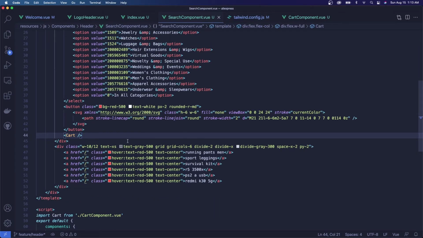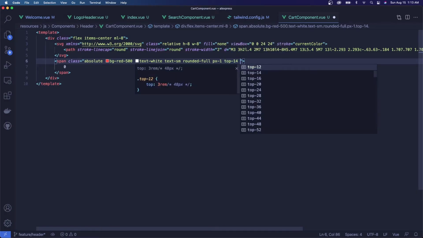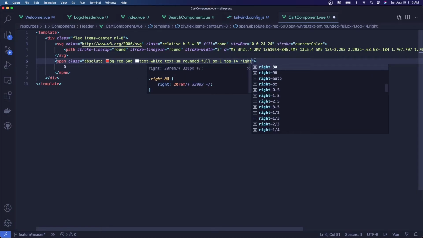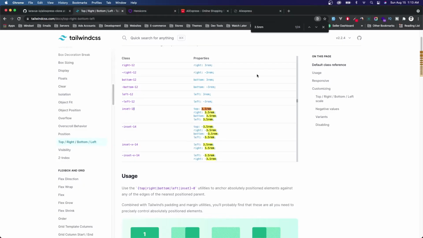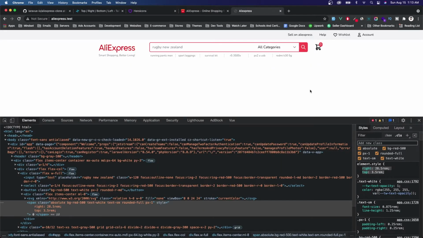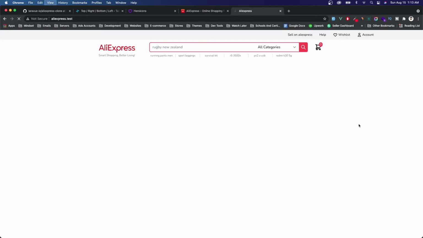Okay, so I will do, for example, here top 14, and this will be 3.5, and also right will be this 112.5. Yeah, if we back here and refresh, yeah, it's good.